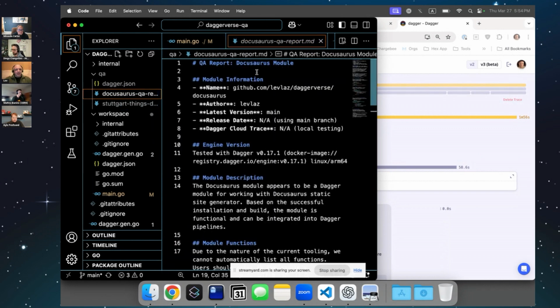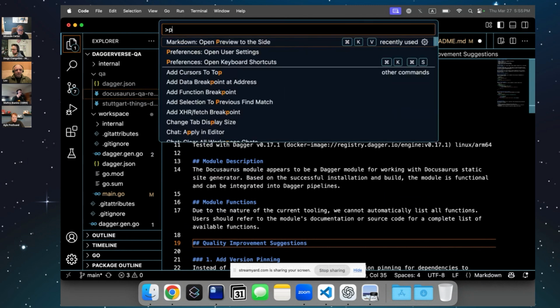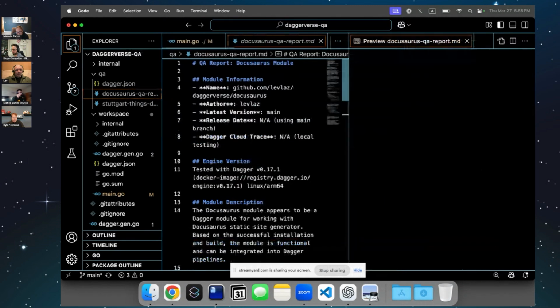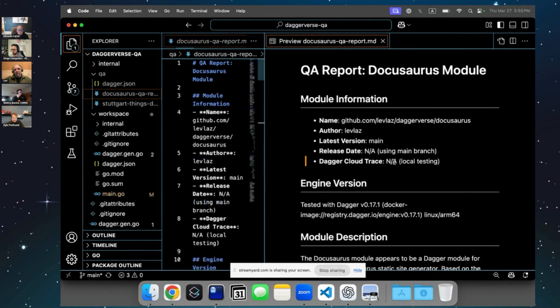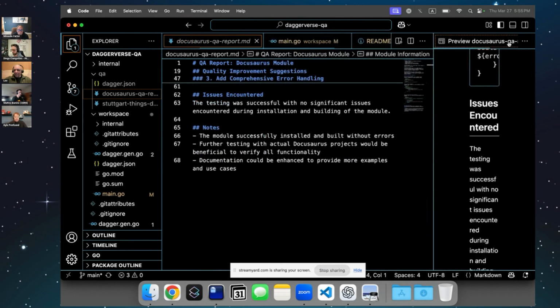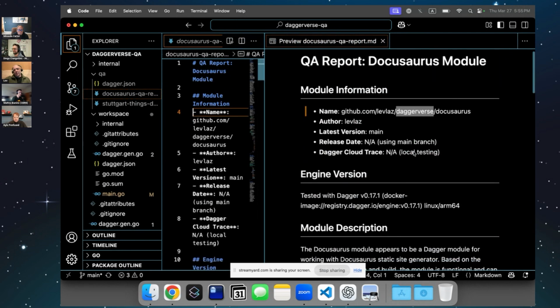And we'll see that it created this really nice little report in Markdown. So let's just look at it as Markdown preview, and it did a pretty good job. It figured out that this was... oh crap, sorry. I'm in VS Code. Okay, cool. Yeah, so it did a pretty good job, right?